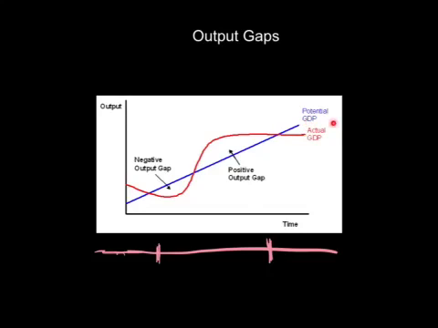This is just like a target, potential, actual is what they're actually working at. So for example, the UK at the current moment in time is actually doing much worse than its potential.